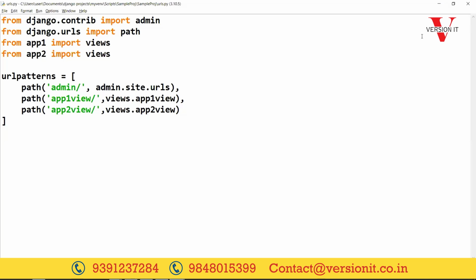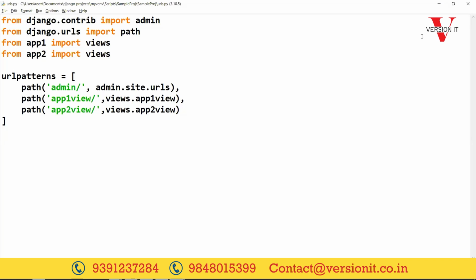So when multiple views are declared, what is it going to do? Confusion. Which view do you want to access? App1 or app2? Ambiguity.